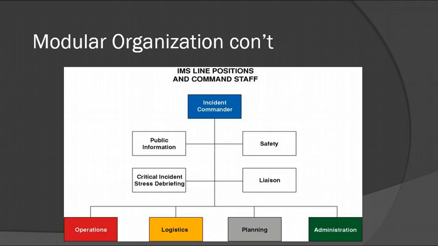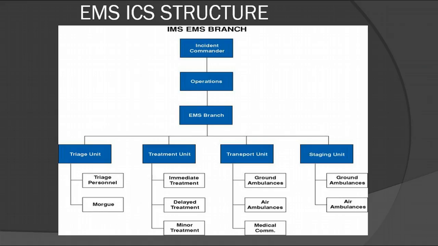For a bigger scene, most definitely you're going to have people that are fulfilling all of these particular roles. And a lot of times you'll see, if it's one agency that's taking control of the situation, it's really more standardized with their particular chain of command anyways. So if we're looking at incident command structure for EMS in particular, we have the incident commander, the operations branch. So again, operations is what is it that's going on exactly at the scene. So we have an EMS branch. We could have a fire department branch. We could have a police department branch. We could have a public works branch or a utilities branch. All of these other things could be out here.